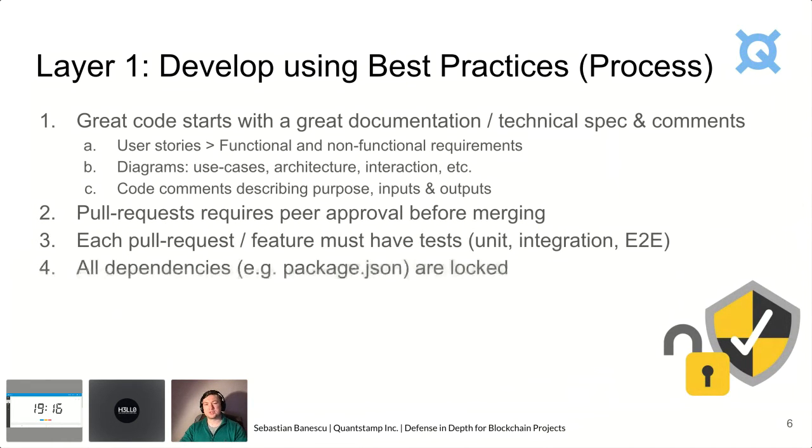And one thing which is important is whenever people build your project, all dependencies, all the versions, even your Pragma versions for Solidity and something like that should be locked, such that if there's a bug occurring due to a specific version, everyone else can reproduce it. And if you don't lock these things, you're going to have issues reproducing bugs on different platforms for different developers. When someone else tries it, it's going to be different.